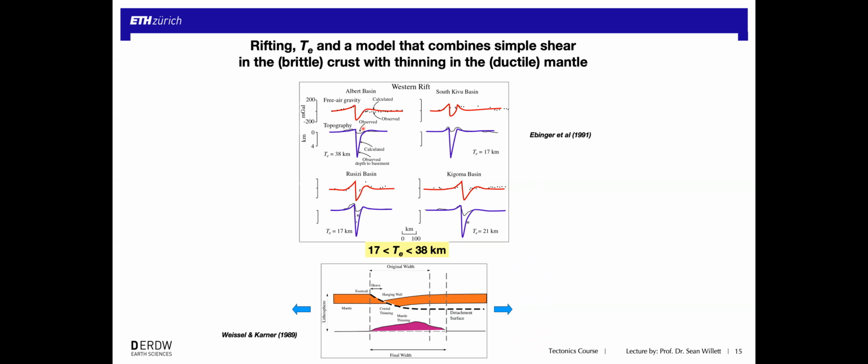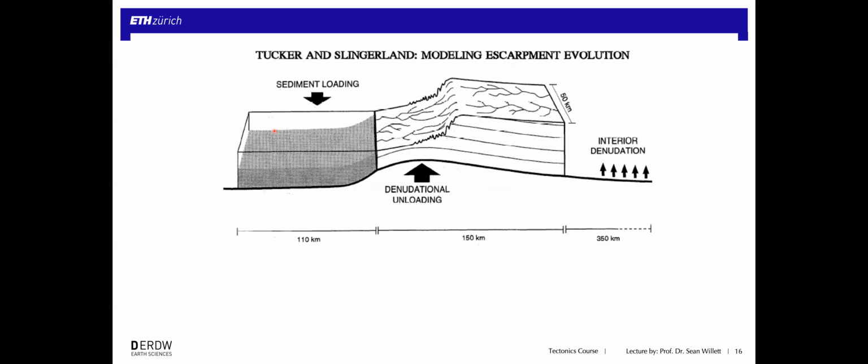Now, in several of these cases, this is asymmetric uplift. One shoulder is uplifted more than the other, and this is reflecting an asymmetry in the structure of the normal faults that are defining the Rift Valley. So in some cases, maybe it's symmetric. If we have two normal faults in a graben, it might be symmetric. But if we have one big normal fault, say a big listric normal fault system, it can be that we have a very asymmetric topographic signal here. Now, the geomorphology of this is rather interesting as well, because if we in fact have this sort of asymmetric structure, we're having uplift on one side, subsidence on the other.